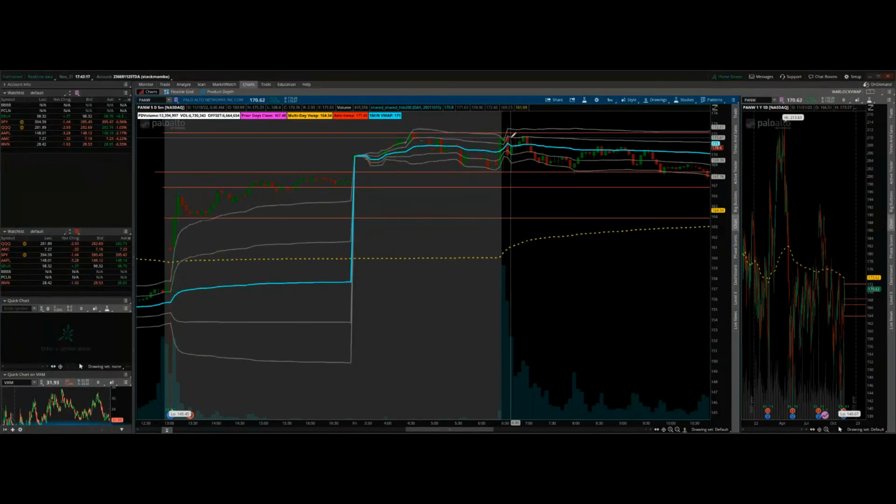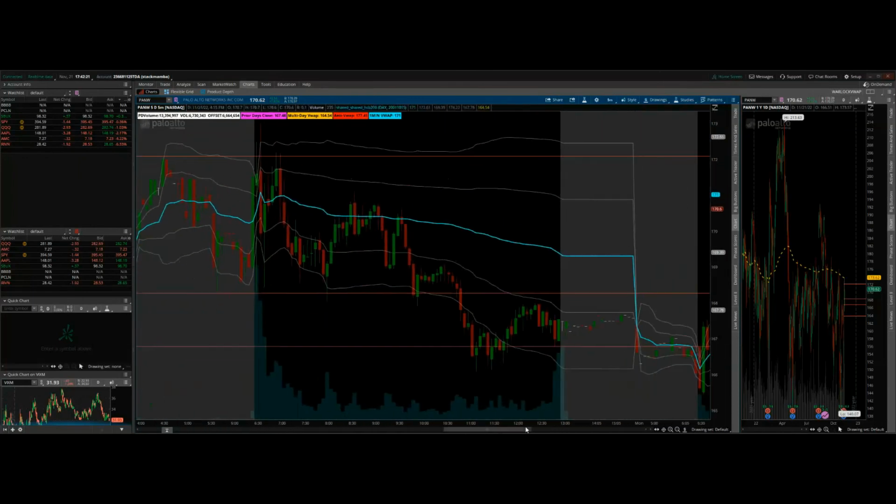So at the open, it was real choppy. That's why I said it was a hard trade throughout the day. You could have made some money on that move, to the upside and the downside, but you had to be super quick. I'd be super quick on the VWAP break. Break VWAP, boom, get in.